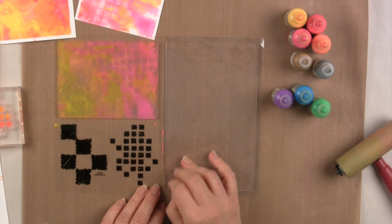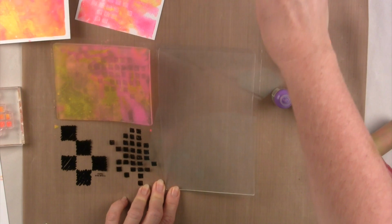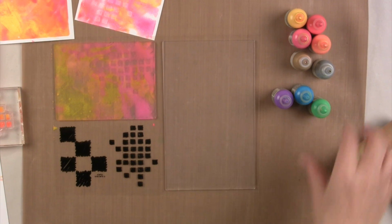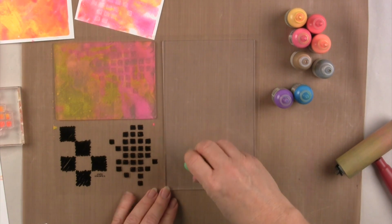Now to use the half-size plate, I'm going to remove the lining on this side and use some of my cool colors.